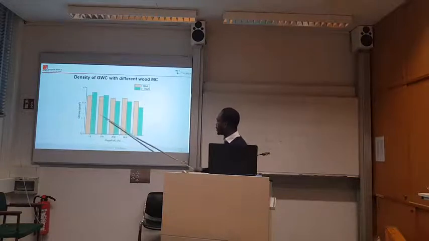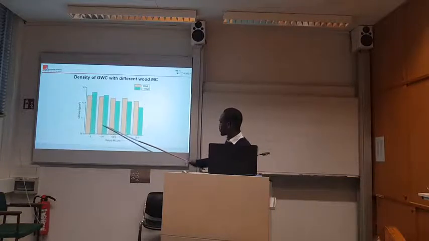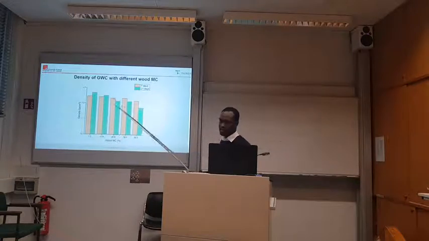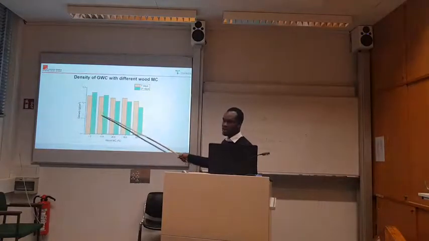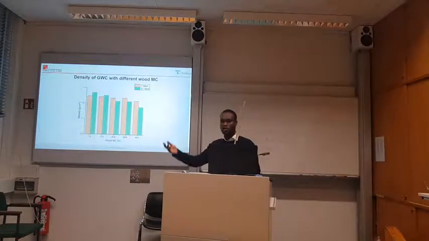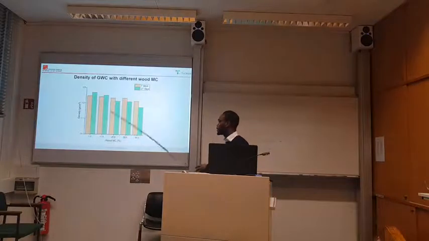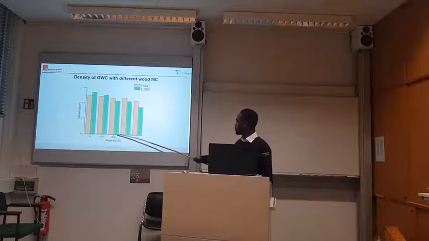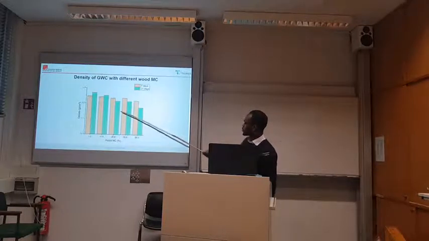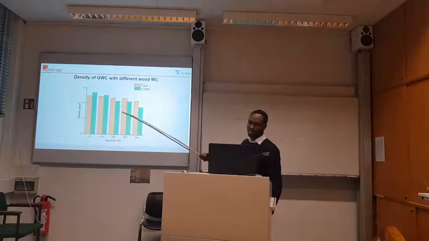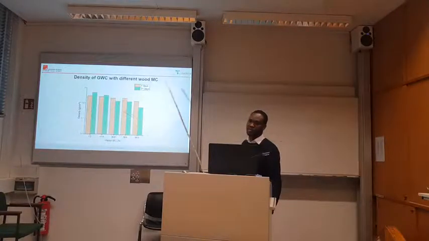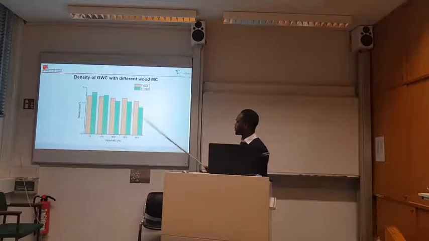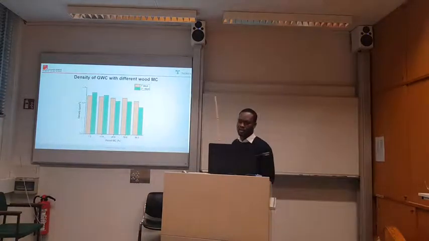It's only between the wood with 1.3% and 12% that you realize there is an increase in density, because there is less water in the beginning. With the polymerization, they are still forming new products. So with hardening, the density increases. But with these three, the one around fiber saturation point and above, there is more release of water than formation of new products. So once there is more release of water, definitely the mass goes down and the density goes down with time. But here in the beginning, there is much less release of water, so the density is higher after 21 days.